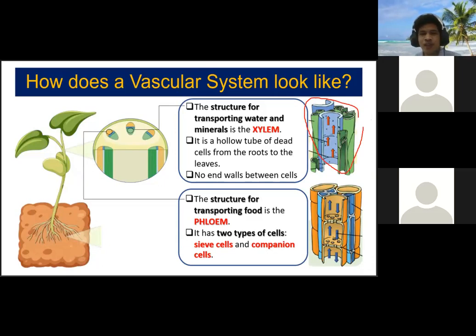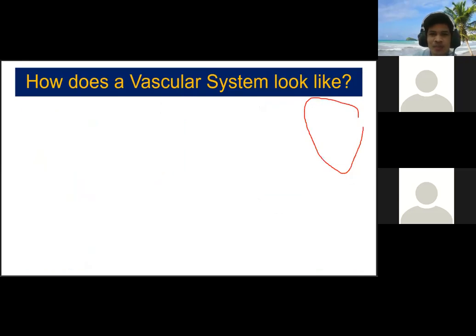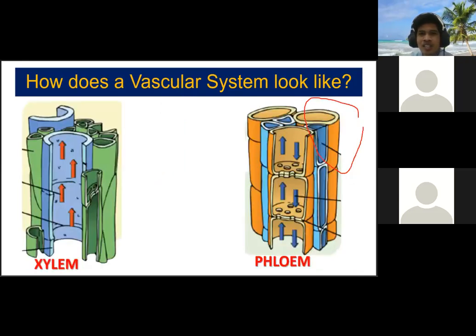So a phloem is a vascular tissue of a vascular plant which transports food from the leaves going to the different parts of the plant. We have learned this already last time, but I'd like to point out this one so that you will easily remember. Can you see the arrows here for the xylem? What is the arrow pointing toward?